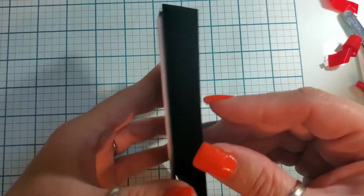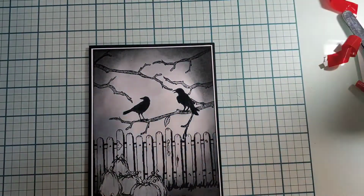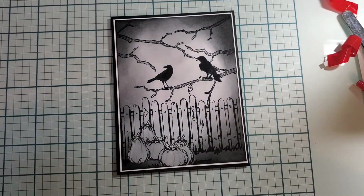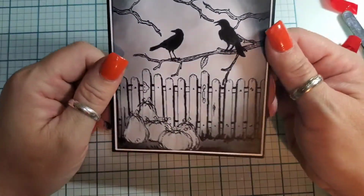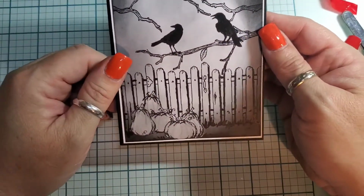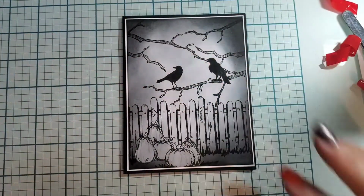Super quick, fun little stamping card. Well, quick once you get past the masking process, but yeah, I mean, if you don't have to mask anything, can you imagine how quick those would be? You ink blend, you stamp, and you're done. A simple black and white card. And this could be for fall, for your loved ones that like a little bit of darkness. Maybe they don't like Halloween, but I think it looks wonderful. Let me know what you think down in the comments.